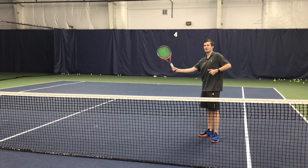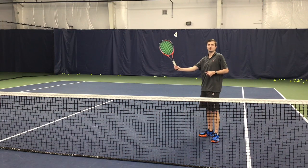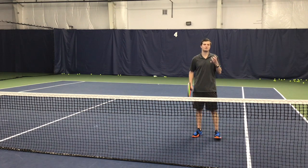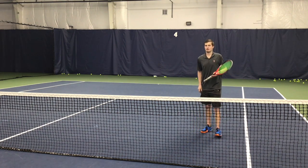You're going to start at contact before the ball even comes, and you're just going to simply let the ball hit your strings. You're not going to move your racket an inch. This progression is just to get you to be more familiar and just feel what it's like to get this flex during the contact. So check this out.